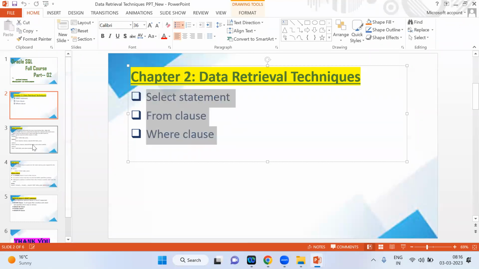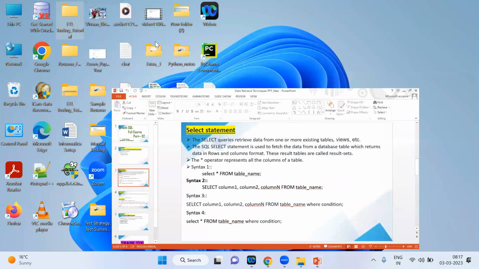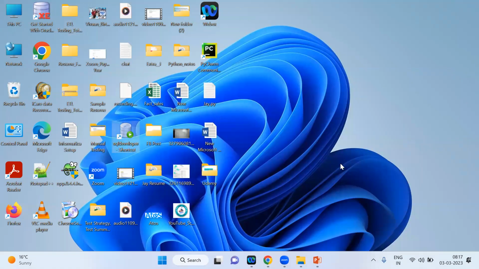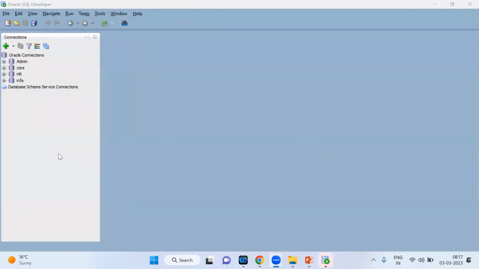Okay, so today we are going to start with the select statement. So what is the select statement we are going to learn? When you use a database, you have seen many times I was running select * from table name, select * from employees, select * from departments, like that. How are we using it? I'll explain the database also.